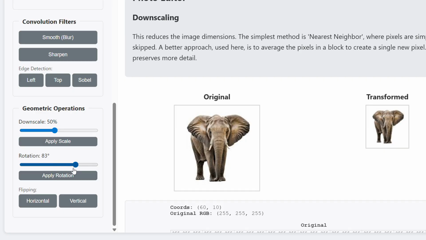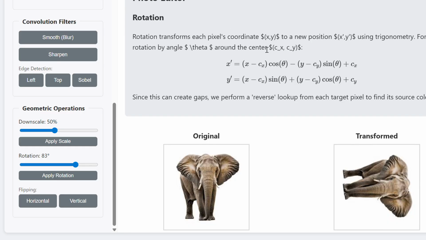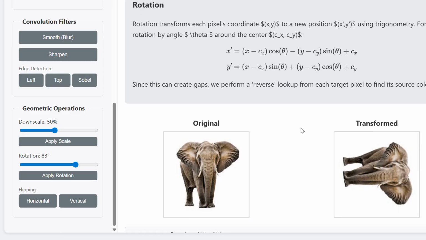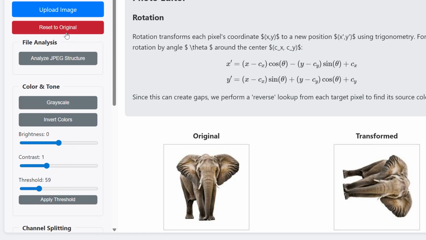Now rotation is simple. We'll simply rotate. So this is the rotation. This is simple coordinate geometry, x minus x cos theta. We can do it by transformation also, vector transformations, matrices. Okay, that is okay. So we'll reset the image.